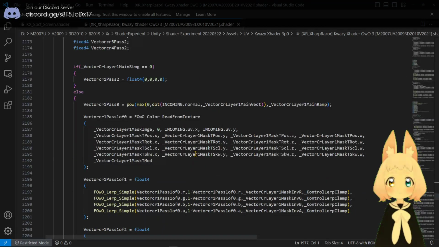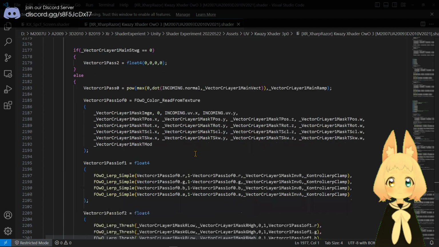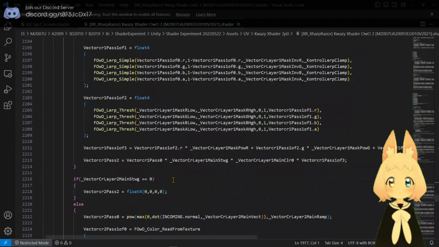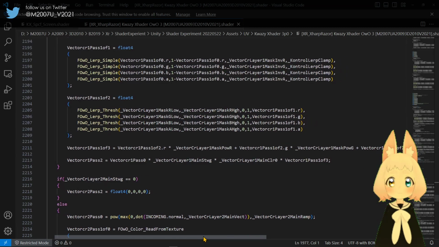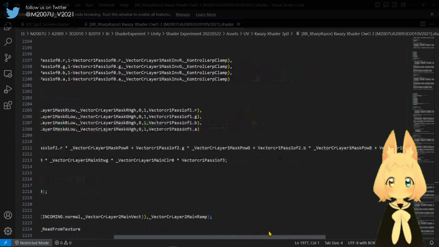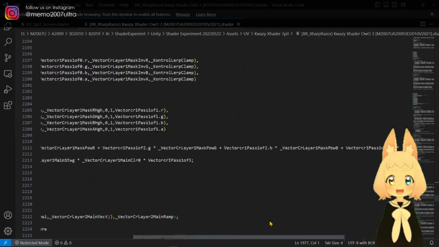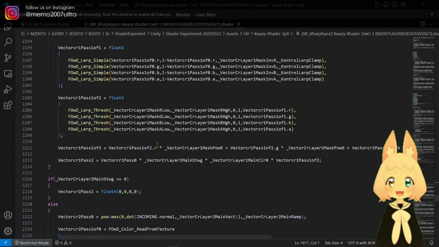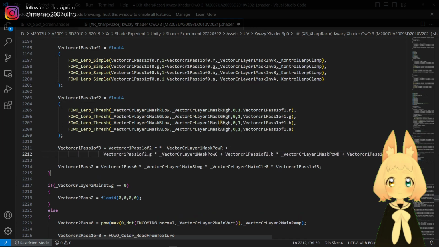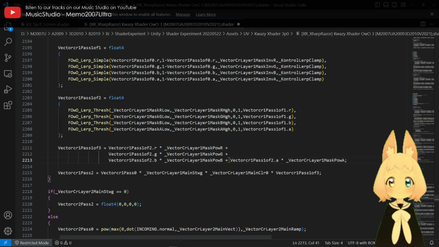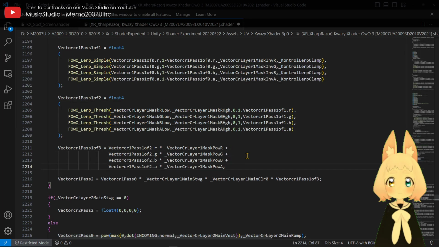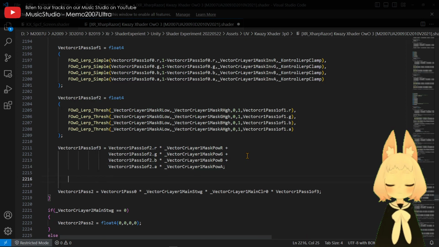Alright. What else can we crunch? The vector. Ah, here we have another one which can be dotified, I believe. Let's see. Yep, it's something that can be dotified.